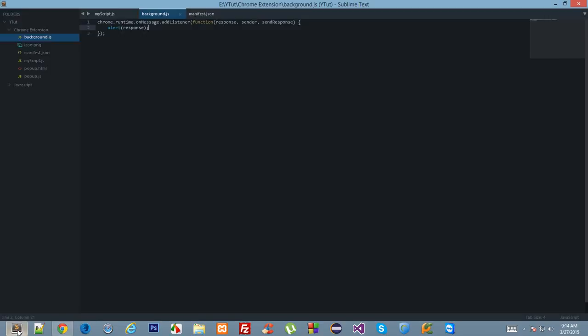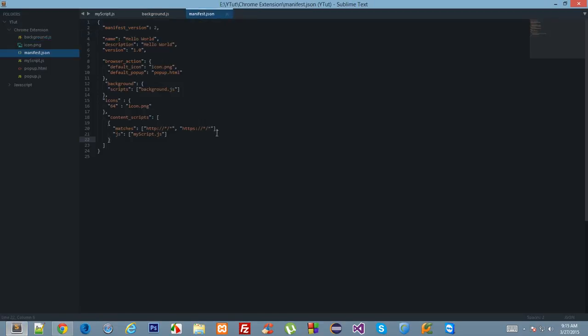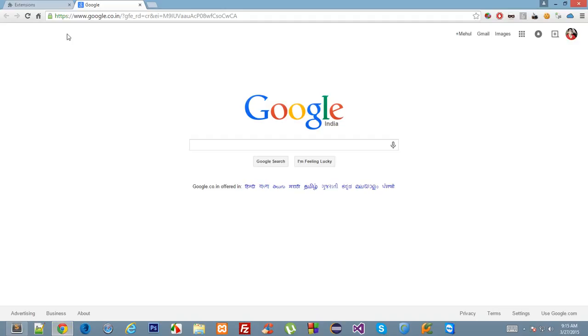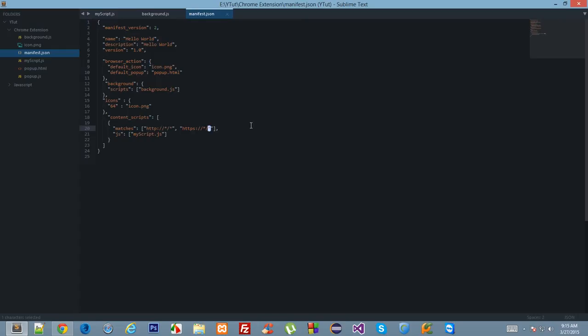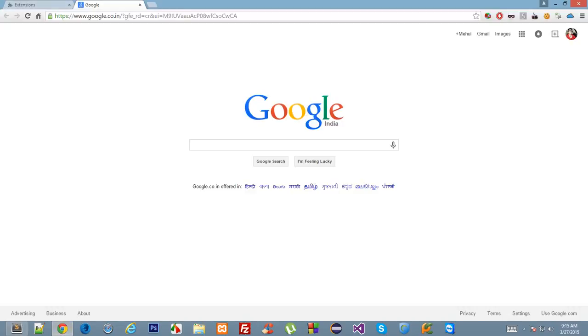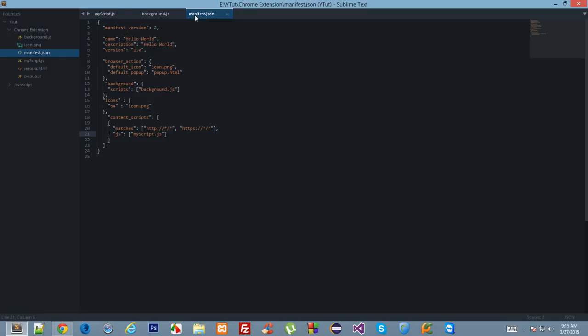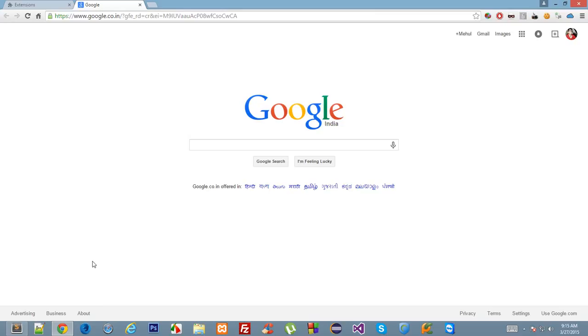So now what happens is in the manifest.json we have the content script matches wildcard as every HTTP page and every HTTPS page as well, and Google right here is an HTTPS page, and whenever this match occurs, which obviously it does on this page, the manifest.json orders the extension to execute the script in the context environment.